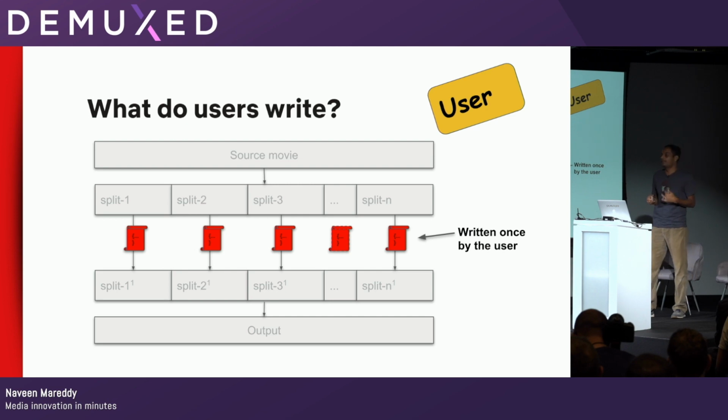There are opinionated concepts which exist where users can express, I want to split this video by time duration, every 2 seconds, which already exists. They don't have to write anything for that. Or they can even say that they want to split this video by shots. Then we go get the shot metadata and split the video. So users don't have to write any code to do that kind of splitting. Effectively, this use case of creating a grayscale clip can be done by just writing the grayscale recipe once.